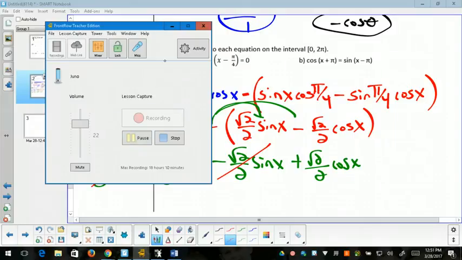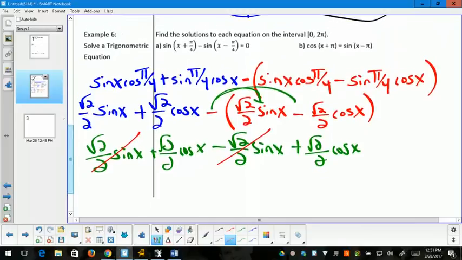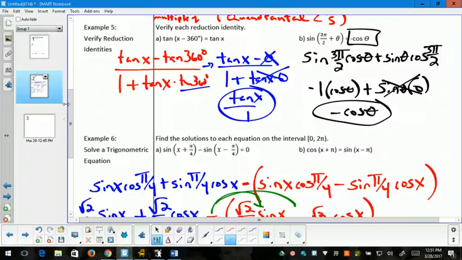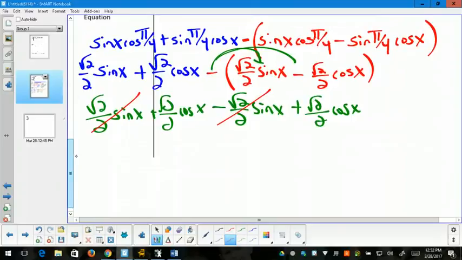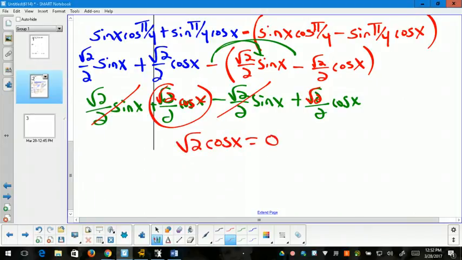I don't think it's wrong. Okay, nothing's wrong. I did everything right. I'm trying to solve this. I was in the mindset of what we were doing up here where we were trying to prove a reduction identity. And because we were trying to verify an identity like what we did in section 5.1 and 5.2, I was locking the right side at 0, and it's not equal to 0. It shouldn't be. So when I add these, I have a half here, right? This is square root of 2 cosine x, or half of it, and half of it here. So all in all, I have 1 whole square root of 2 cosine x, and that's equal to 0.